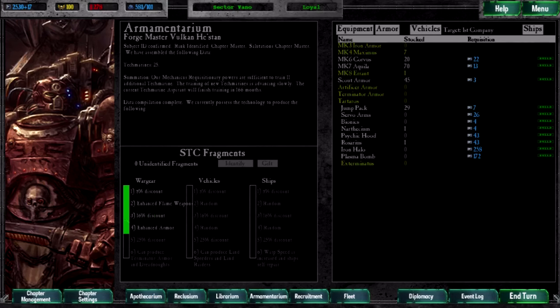I'm guessing the Iron Hands would have maybe up to a 16% discount plus maybe the first two of the vehicles. I'm not sure what chapter would have a massive fleet discount, but it's still a good idea.